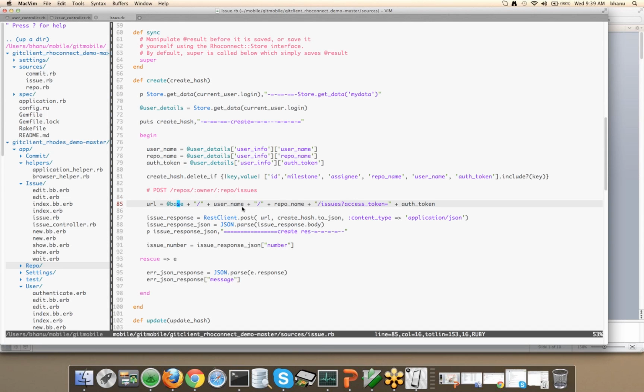So once we receive the response, we parse it and we store it in the add result variable. So again, for those familiar with RhoConnect, this is standard operating procedure. We are not doing anything new here.